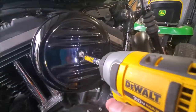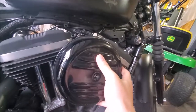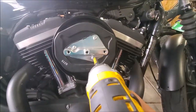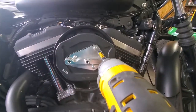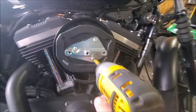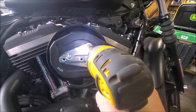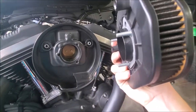So a 3/16 Allen comes right out. Then you can pull your cover off. Might be a two-hand job. Then take your T25, loosen these three bolts up here, here, and here. I put the camera down just so I don't strip these out, just so I can break them free first. And once you loosen those three bolts, your whole filter assembly kind of pulls off.